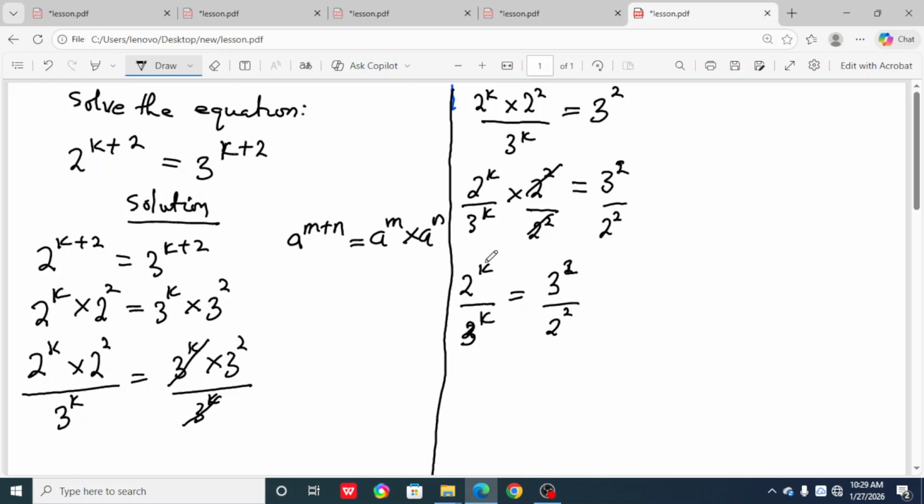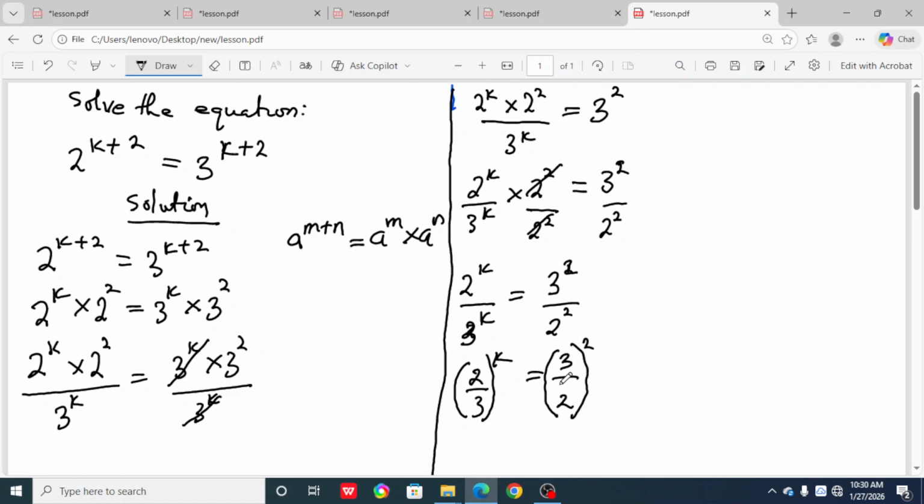So now, since the power of the numerator and the denominator are the same, we can collect numerator and denominator together, then in bracket and bring out the power. We do the same thing to this side, 3 over 2 raised to power 2. So as you can see, we have 2 over 3 in bracket here, and 3 over 2 in bracket here. So we need to do what? Make them the same. Either we do it as 3 over 2 or we do it as 2 over 3. So I will change this one to 2 over 3.